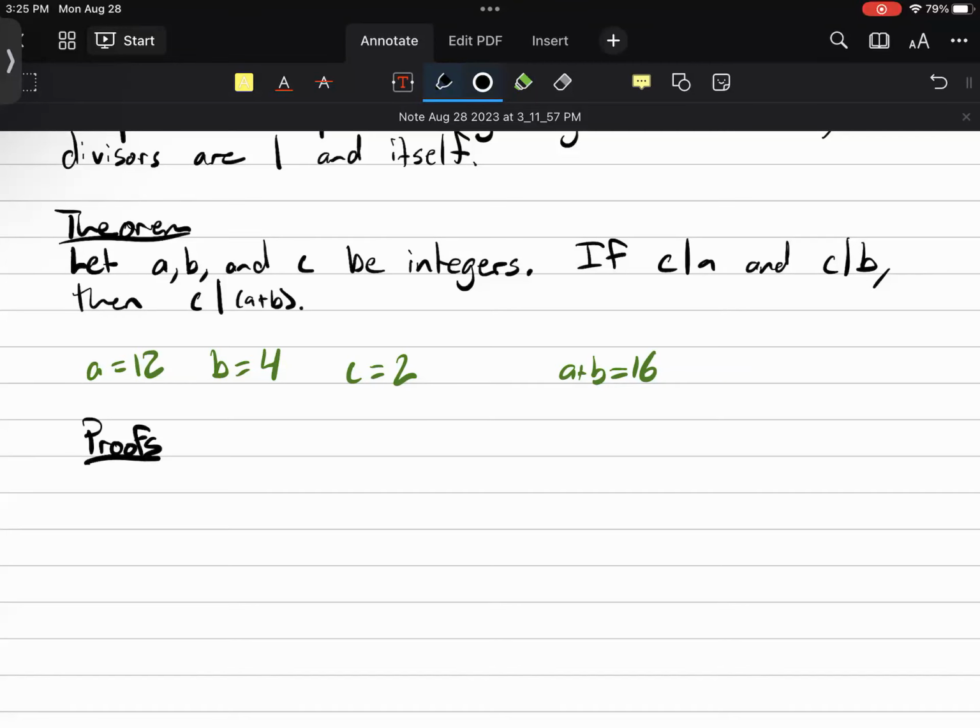And the one thing that we always have to remember is whenever we start out a proof, we need to explicitly state what we are working with, right? And that always goes back to the statement we made, the theorem. So what do I have to work with from that statement? That's that very first line. Let A, B, and C be integers. That's the first thing I notice. I get 3 integers to work with. I don't know why I made it proofs plural.